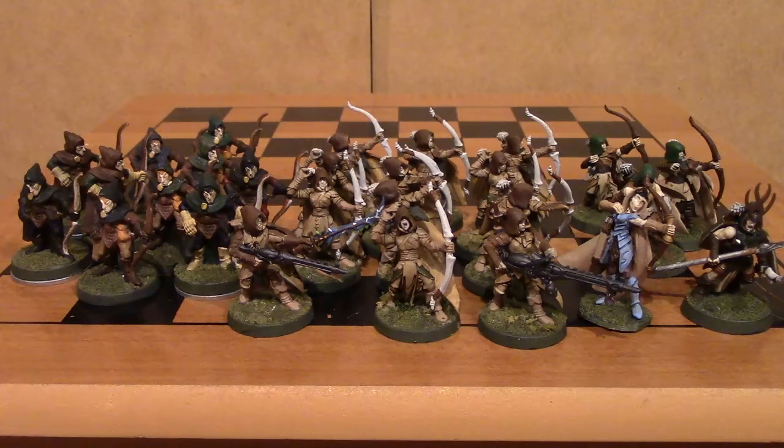I still think the next Glade Guard I've got, because I've got to paint another 15 or 20 Glade Guard in a batch, a collection I bought recently, are going to have yet a different color scheme. Still earth tones and greens, but they will look distinct from these, and so they'll be another unit entirely, or a couple different units. I'm going to try to spread things out a bit. So, very basic, nice troop unit here, but to me, it screams Exodite.